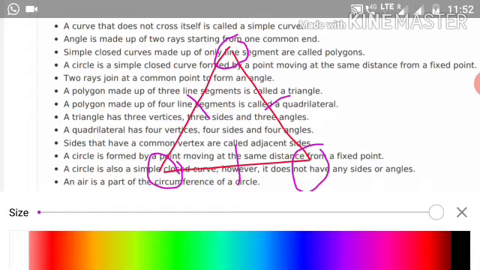Now which is called angles? Now these are called angles. Angle 1, angle 2 and angle 3. So how many angles are there? Three angles. And vertex means what? This point, okay, this point is called vertex. This point is called vertex. This point is called vertex.